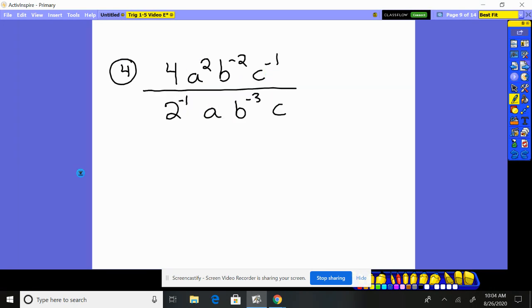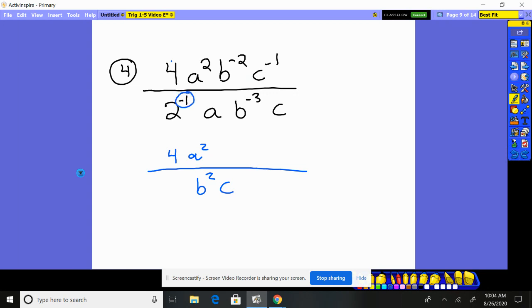Look at this guy. He's got all types of things. So negative exponents will move. So here's my fraction bar. If you don't have a negative exponent, not a negative number, but a negative exponent, that's how you're moving. Negative exponents are moving. So I see the 4 right here, so he's fine. A squared, he's fine. B negative 2, got to move. C negative 1, got to move. Now, I can put a 1 here if I want, but it's understood that you only have one of them, so I don't. Now come to the bottom.